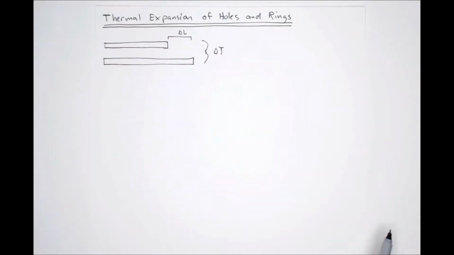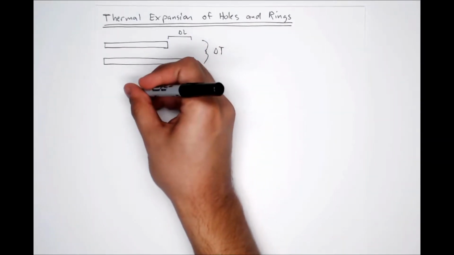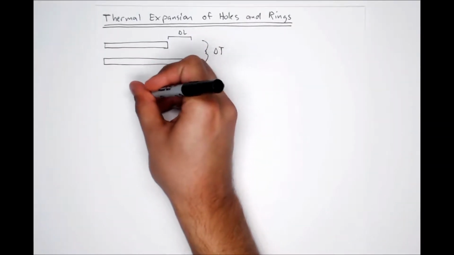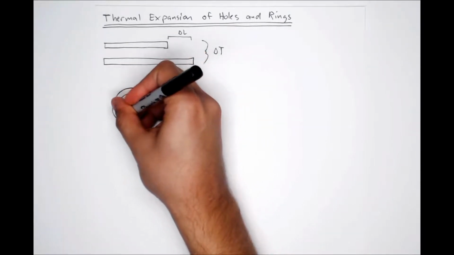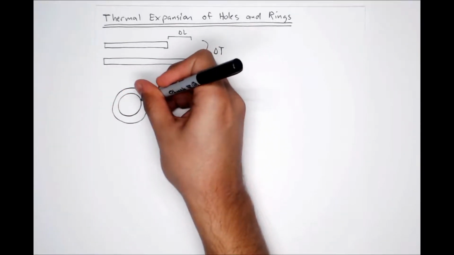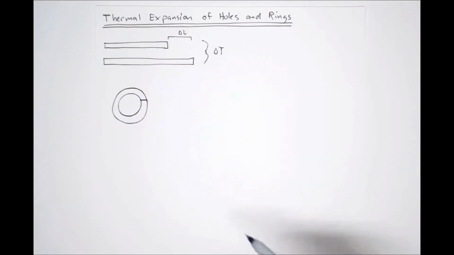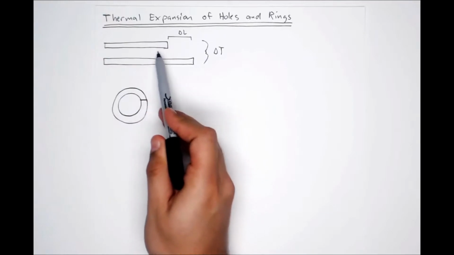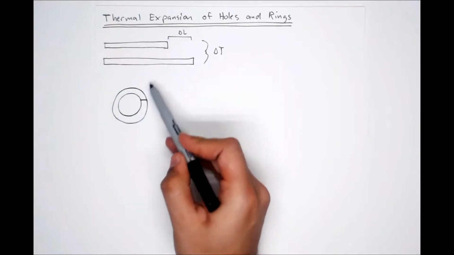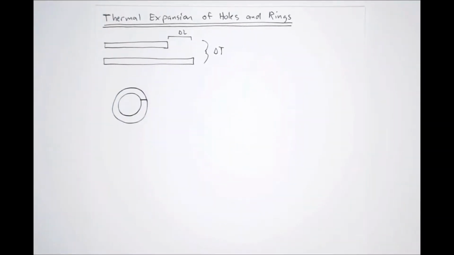So the first interesting part of today's explanation is what happens if we take the rod and we wrap it into a circle or into a ring. So if we start with a rod that's been wrapped into a circle, I'm just going to put a little line in here to help you imagine that we've just taken this straight piece and bent it around into a circle so that it looks like this.